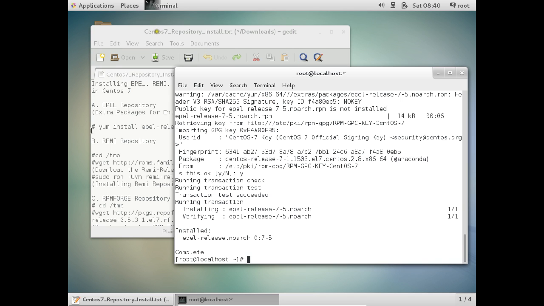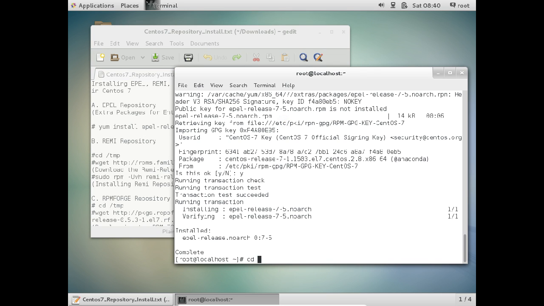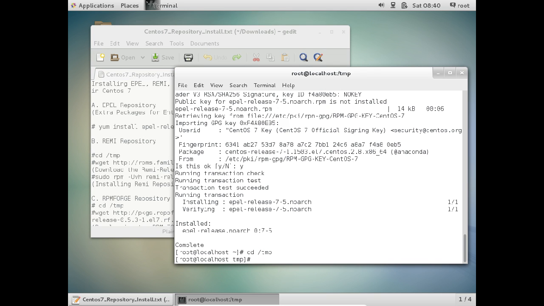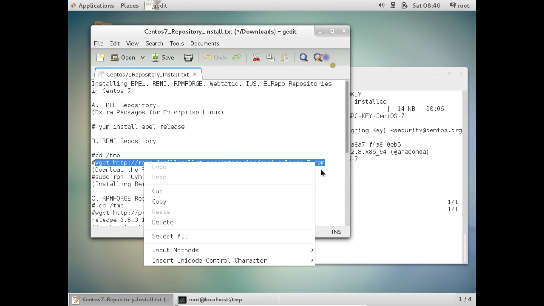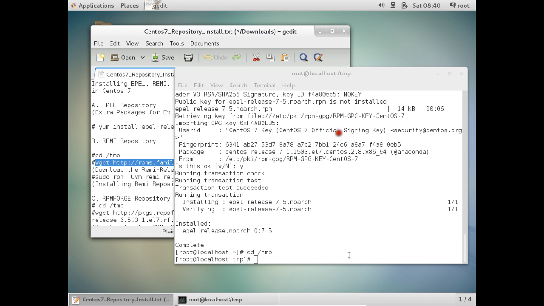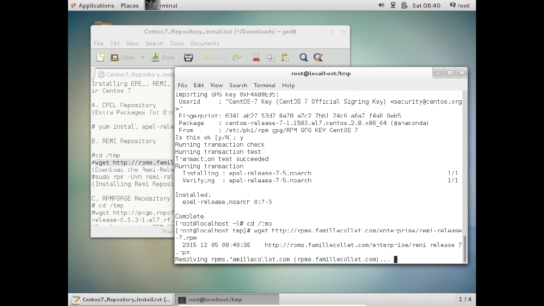Now we go with the second part, the installation of the REMI repository. We go to the folder with cd /tmp in order to download all the repository files. Here I drag this command to wget in order to get the REMI repository RPM file. I paste this command over here and press enter.